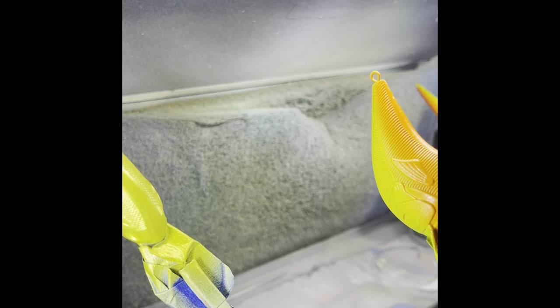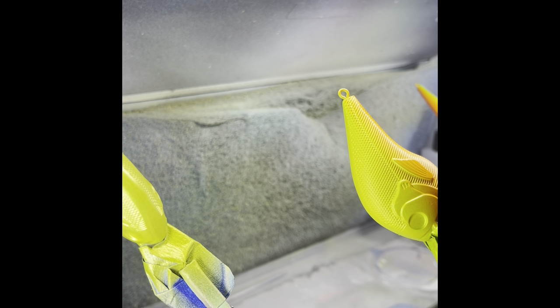See how light that sprays? You spray that too much and you play cleanup afterwards, because then it ruins the bait for a little bit anyway until you fix it.